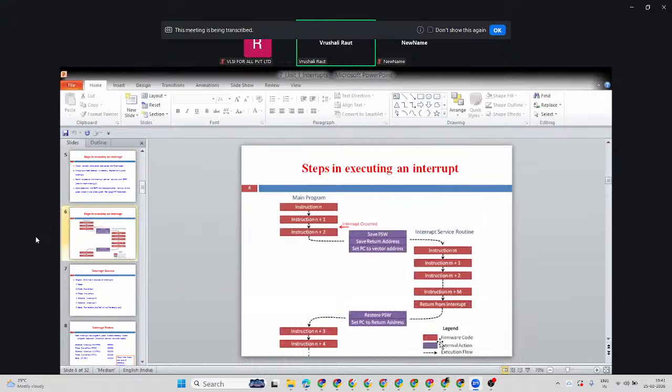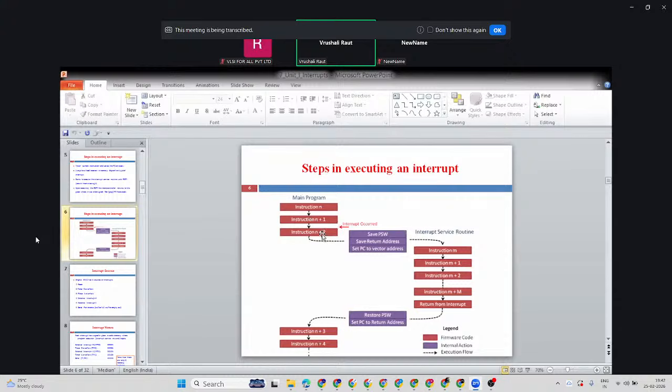Then look here, whatever we have seen in the theory, this diagram is trying to tell us. Main program, instruction n plus 1, n plus 2, that way the instructions are getting executed. Look here, after n plus 1 an interrupt occurred. So what will happen?